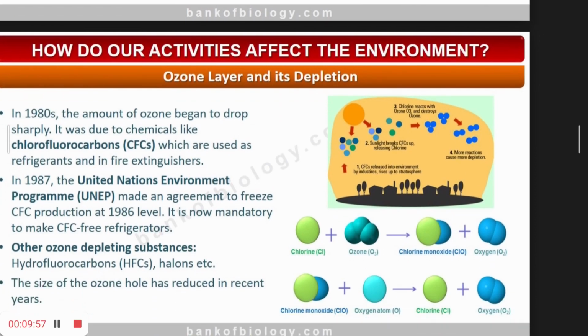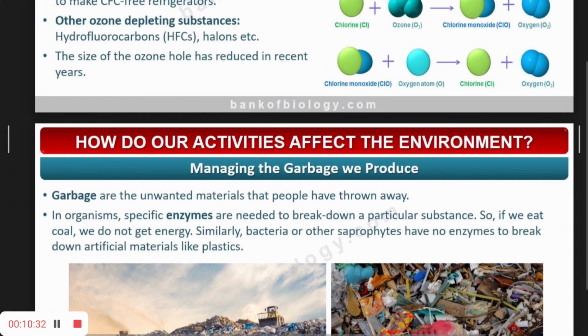How the depletion takes place, na? Don't write cancer, and skin cancer like that. Depletion happens because of chlorofluorocarbons. Next, some other chemicals are also there: hydrofluorocarbon is there, and chlorine is there. All these components are affecting the ozone layer. They break the ozone into oxygen molecules. So that is the cause of depletion. The cause of depletion is different from the effect of ozone depletion. அது வேற. சரியா? Understand the question and write. In a case study, it will be coming like that only.